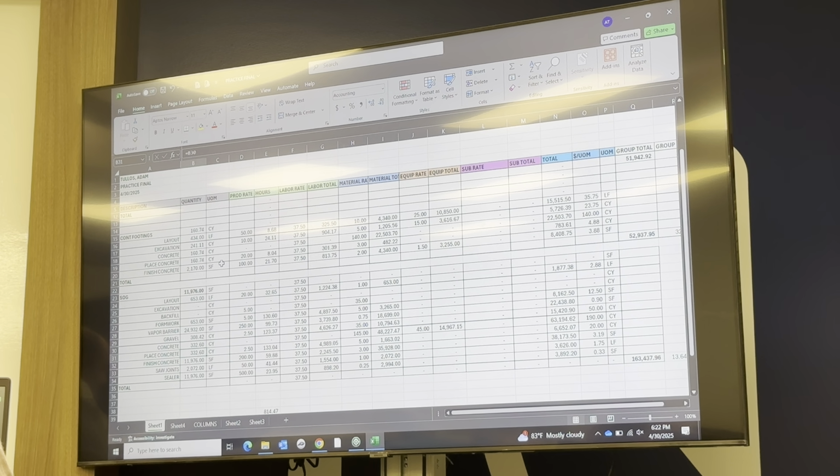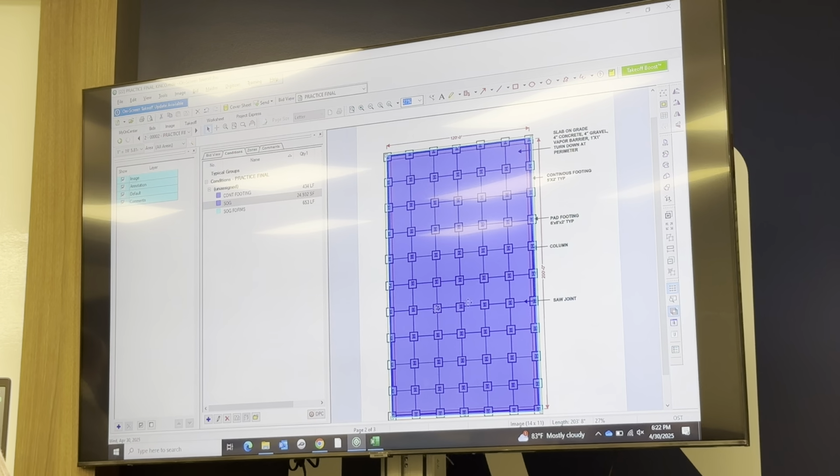Place concrete, it's just the same as the volume of concrete, so that's easy. Finished concrete, it's the area of your slab. Saw joints, we're gonna need to calculate those, so come over here.